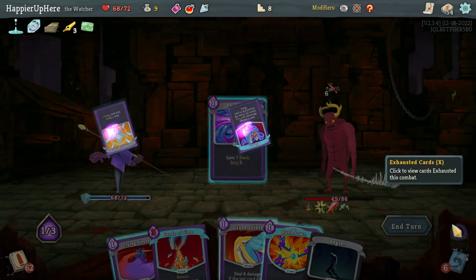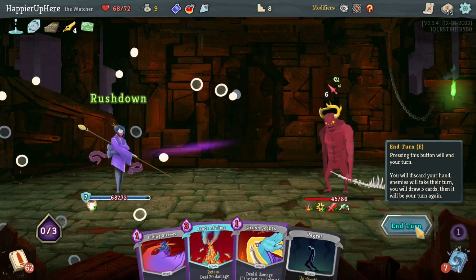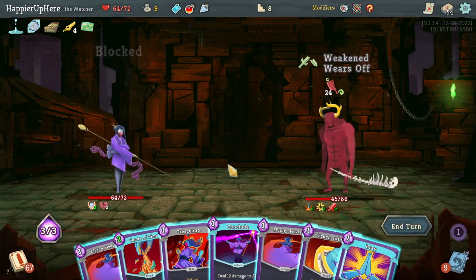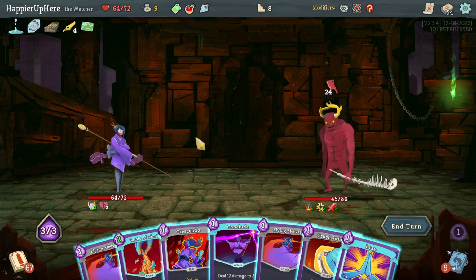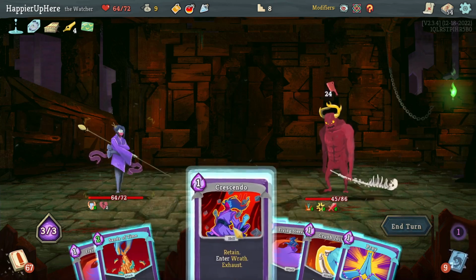Crescendo is pretty good too. Kind of want to do Rushdown for extra card draw. Let's do the Rushdown here. Okay. And then Sense of Time would deal 40 damage. I think with Crescendo, not quite enough yet, right? I'll say it was Fire Potion. Can I think, wait. Yeah, I have to do Crescendo.